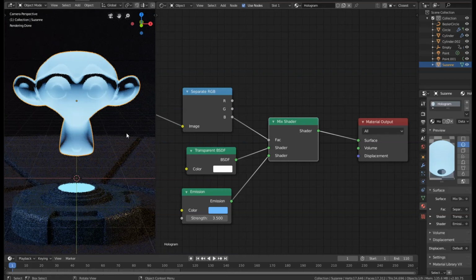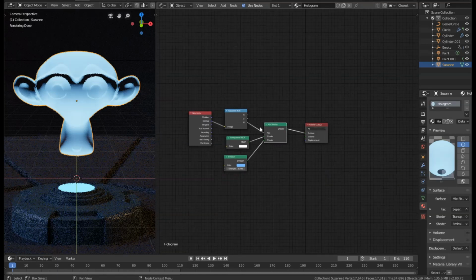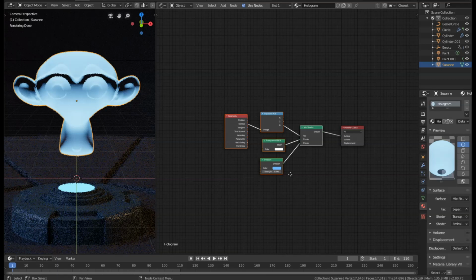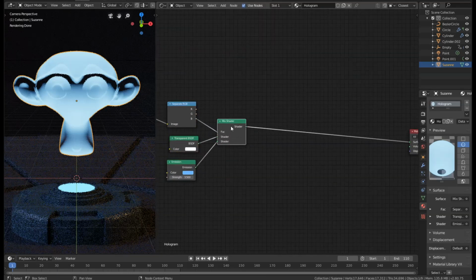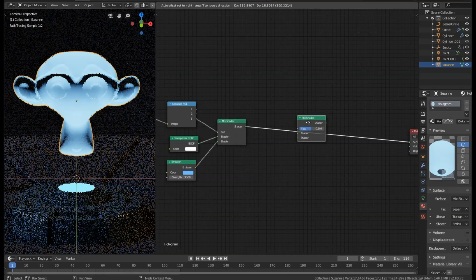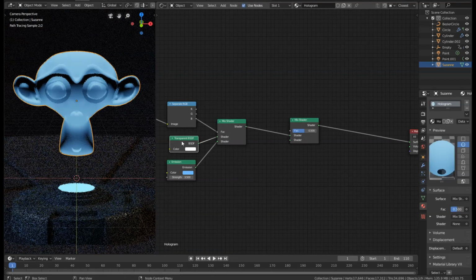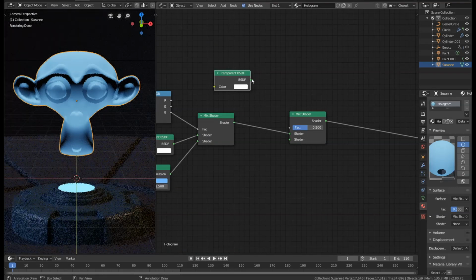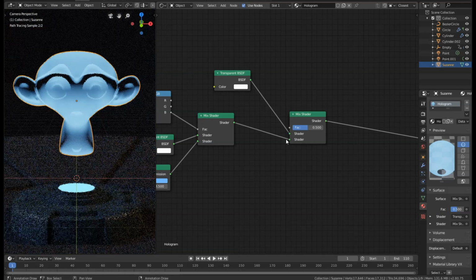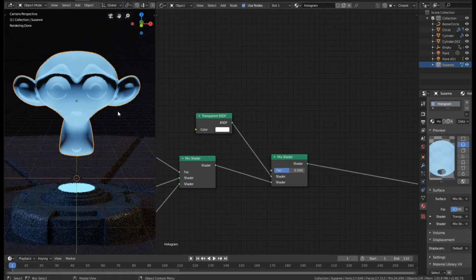Okay, but we need to add that, you get these scan lines on the original effect if you look, and that's what really sells the hologram part. So we're going to move this across, and with Shift D, I'm going to select the mix shader and duplicate that, and I'm going to get the transparent shader and duplicate that. And once again I'm going to make sure the transparent shader goes in the top node and the mix shader goes in the bottom.